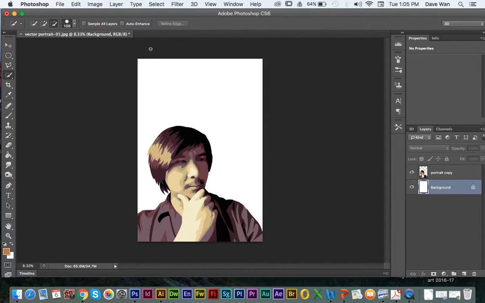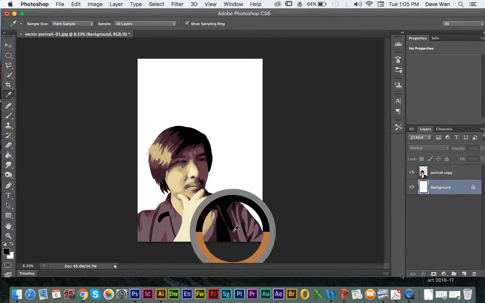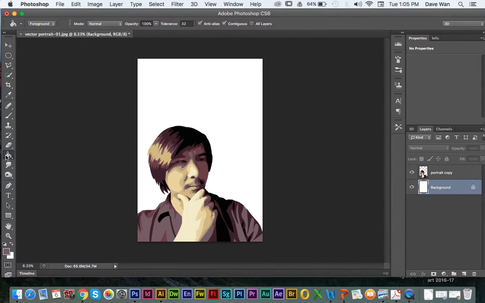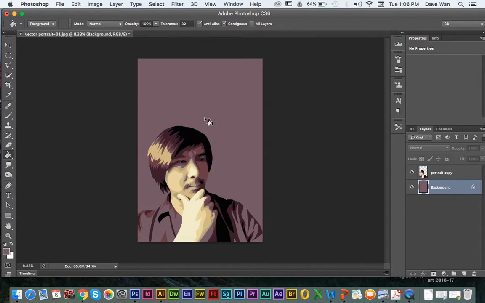Alright, so yeah, you're going to delete it, and then at this point now, since we have your portrait and the background as separate layers, you can actually change the color of your background. So I might use a color that's, and real important, you want to use a color that's like within your vector portrait. You don't want to do something completely different, so maybe I might want to do like this light purple, just to see how it looks. And then you can use this paint bucket tool. It's below the eraser. If you don't got the paint bucket, then you can just click and drag, click on paint bucket, and it's right below your eraser. You're just going to click on your background, and then it should color out the picture for you.